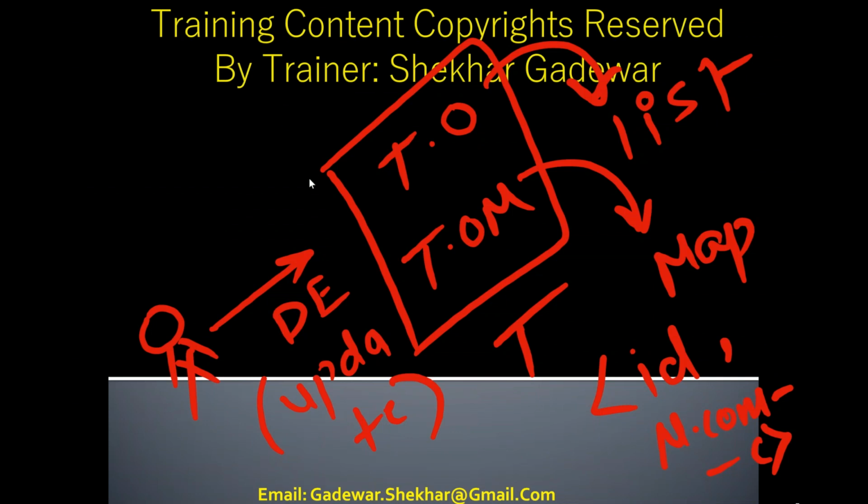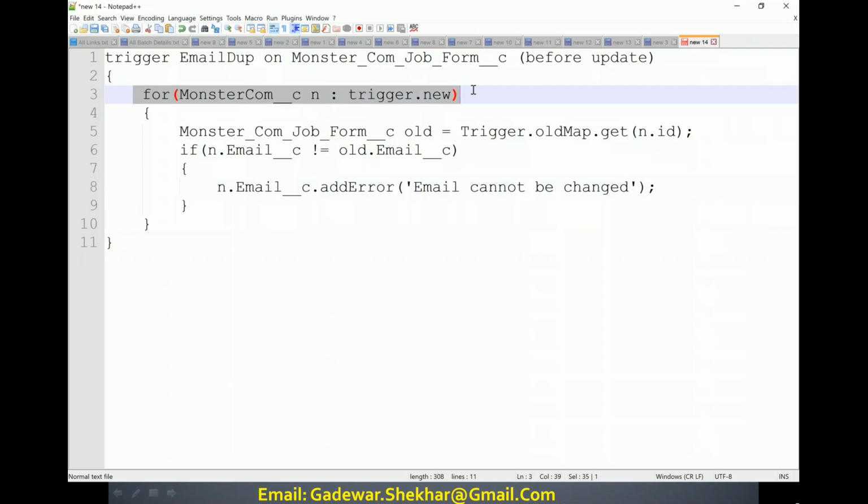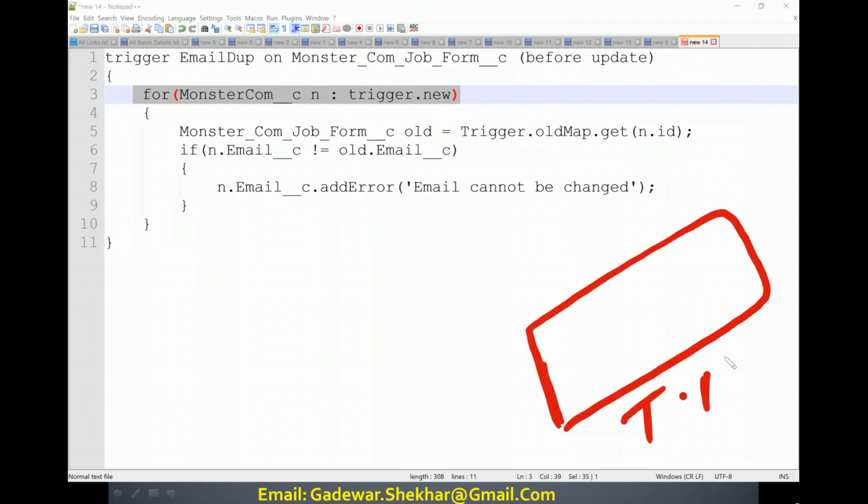Now let me explain what exactly is happening in this code by making the font bigger. Listen very carefully and pay attention. Now I'm traversing the records one by one. Right now assume I have only one record, that is Tom, and the email address is tom@infosys.com. So right now my Trigger.New has only one record, which is Tom, tom@infosys.com.